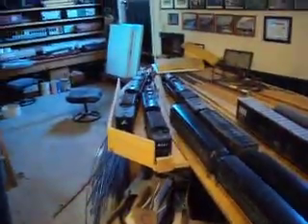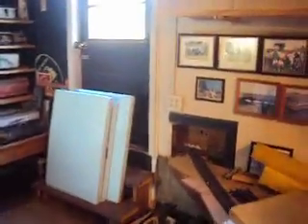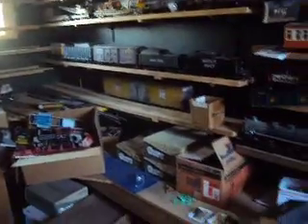This is for my good buddy Paul Carr down in Australia. This is inside of the train shop. See, all these cars are gone. Still got all the workbench — all the stuff is still here. You can still run the trains out. Still got a few cars and engines. Lots and lots of piles of stuff.